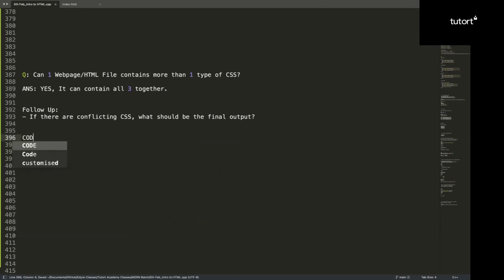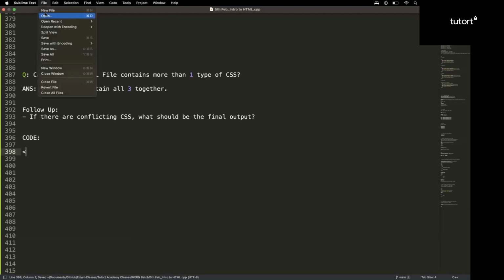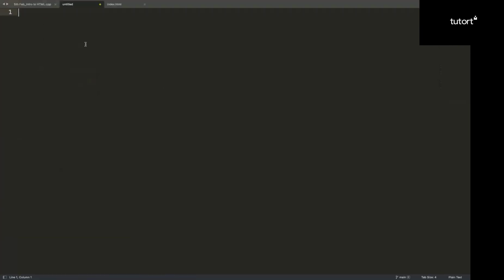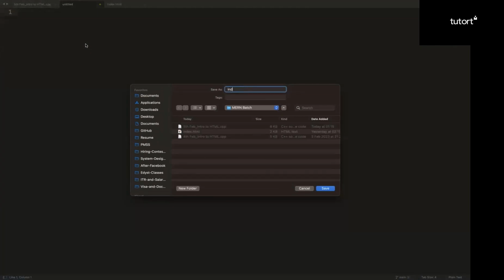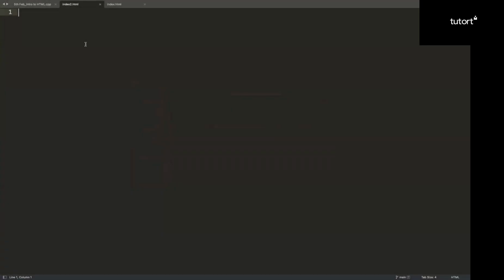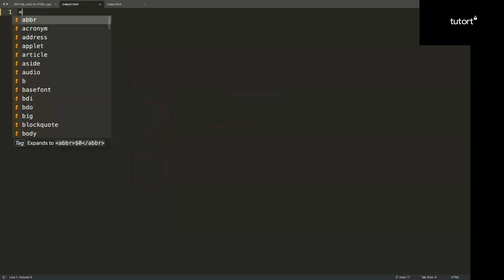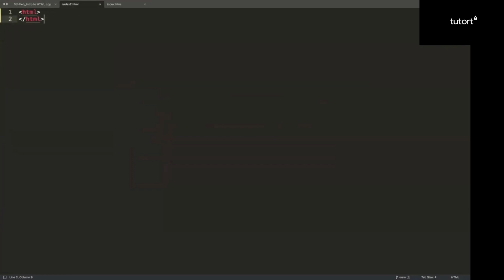I'm giving a simple code. Very simple code. Let me just create a new file and code it there. I'm saving it as index2.html. Let's directly write down the code here. HTML is closed.